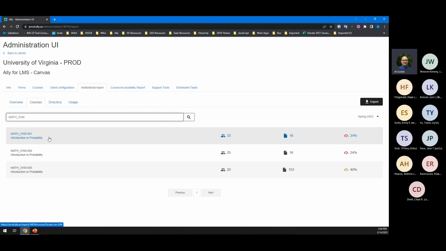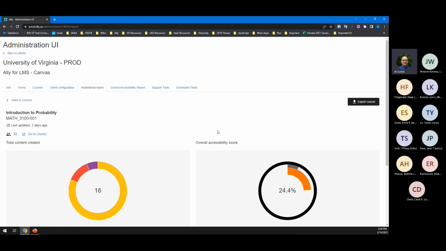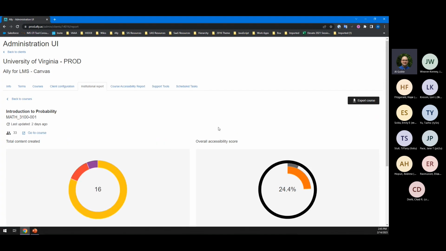We've got 3 of these: Introduction to Probability. If I click on one of these, we do get some cursory information here. We get the number of students in the course, the number of scannable content items, and the course score that we see here. But if we click on this, we get a similar breakdown to what we had on the overview tab.